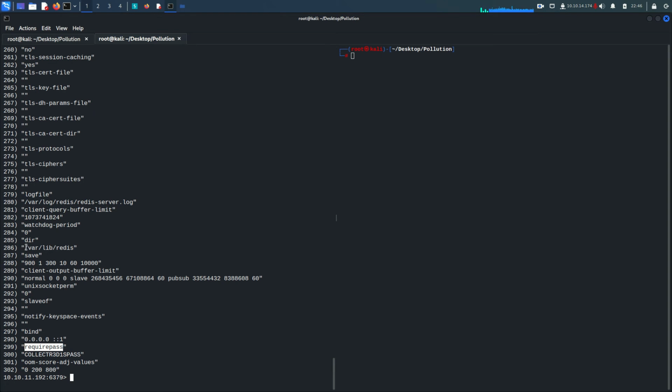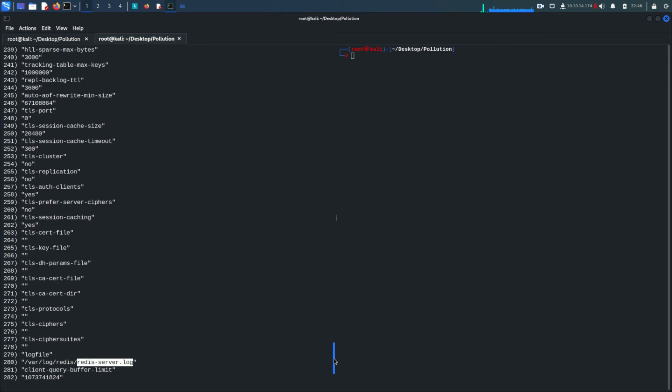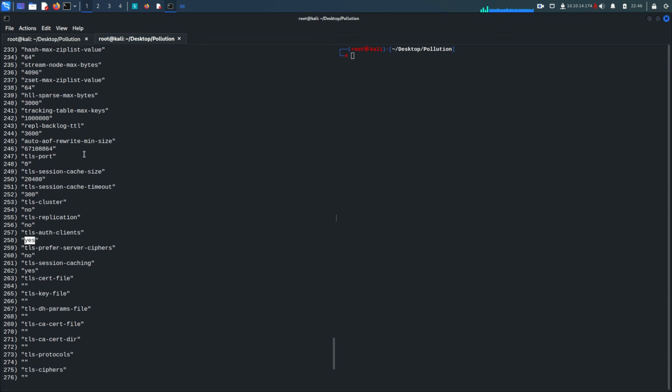Next thing, there is the directory for the Redis library. This is the path for that. The server logs are here in this path. You can try to read this file. And important information here is you can see the TLS cipher suites. There is no configuration about it, but the session caching is yes. And authentication of clients, yes, because we need authentication. Cluster and the rest of the things are there.